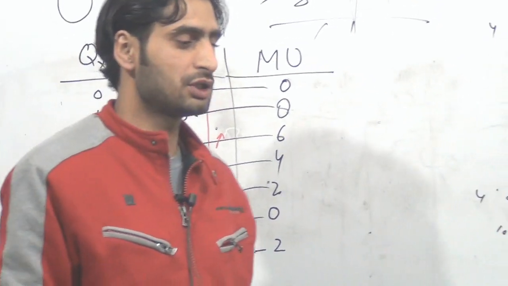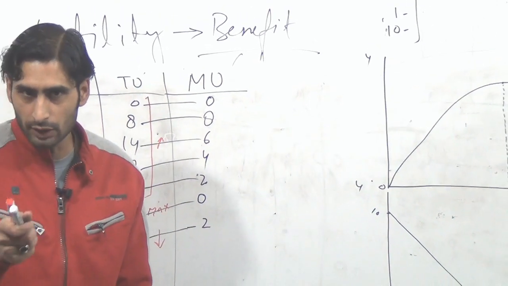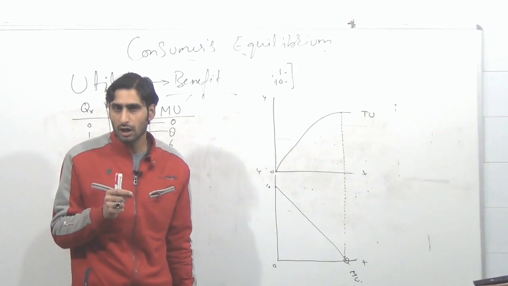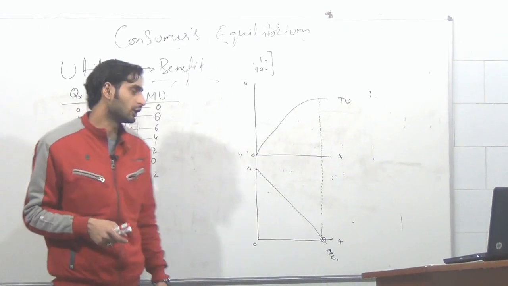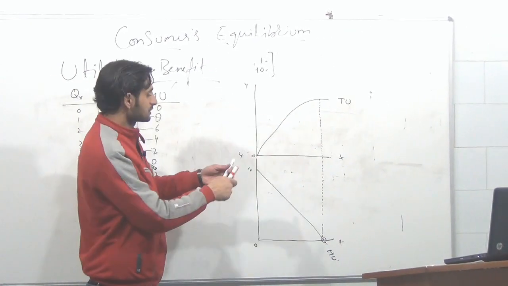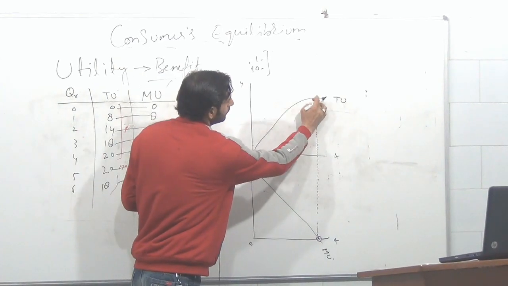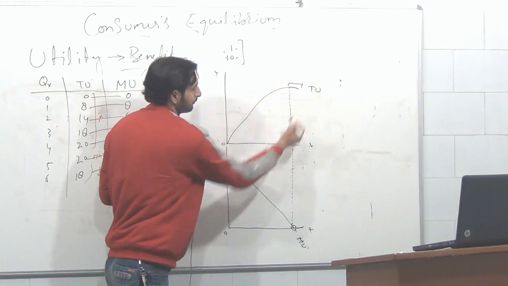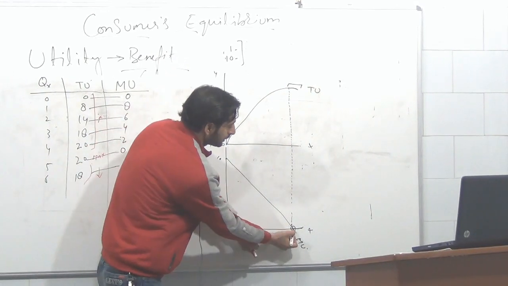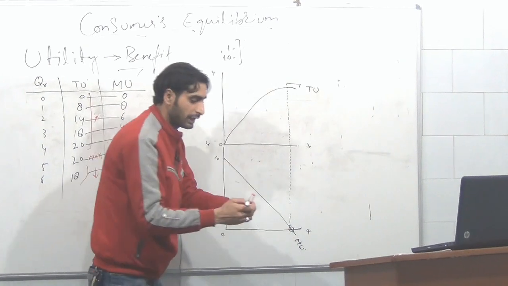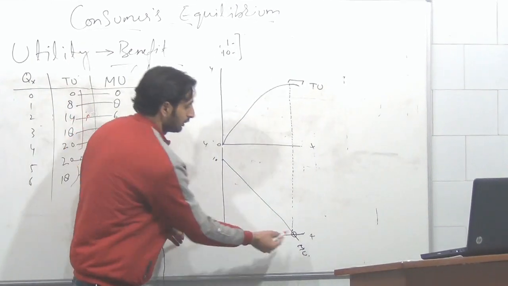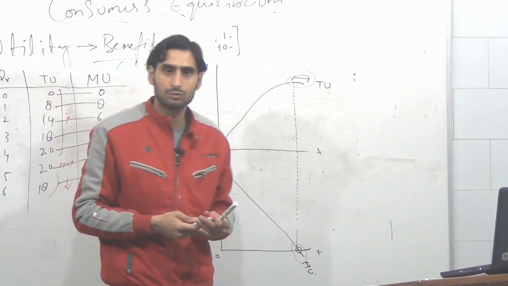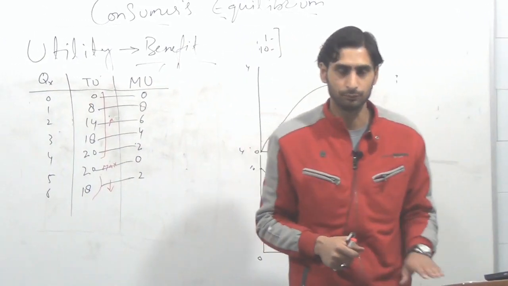Third and most important thing which we have to talk about is total utility starts declining when marginal utility is negative. Total utility starts declining. This is a declining portion of the total utility. This much. When marginal utility is negative, this is the negative part of the marginal utility. See, all the 3 establishments got established.